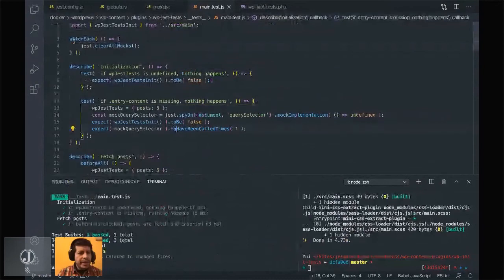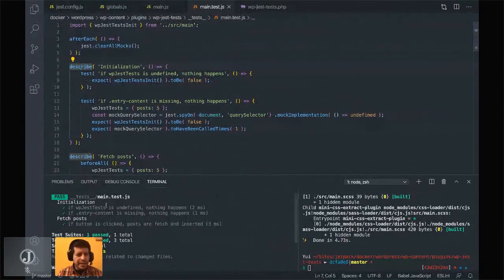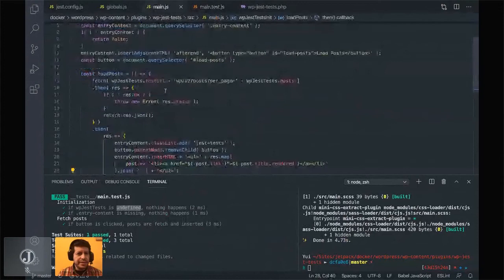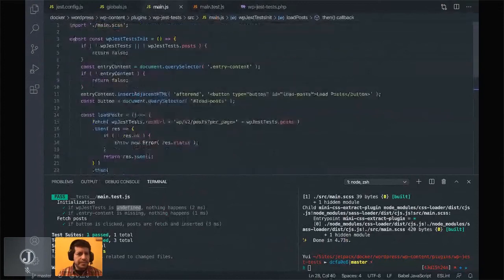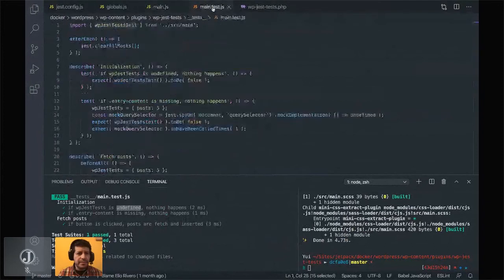And let's begin with this. In the beginning, what we wanted to test is that if the variable is undefined, it exits properly and doesn't continue moving forward. To start testing our code, we're going to import this function, which we exported here, and we import it here.